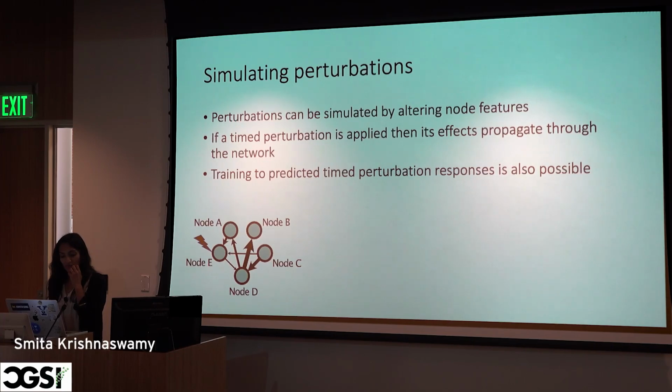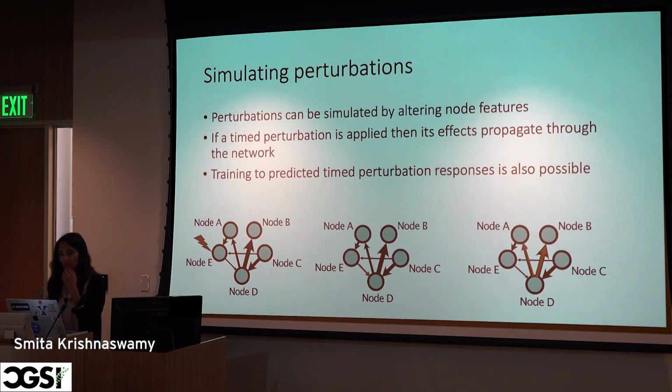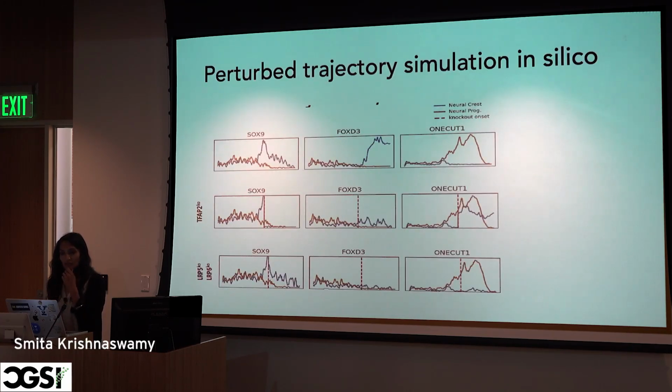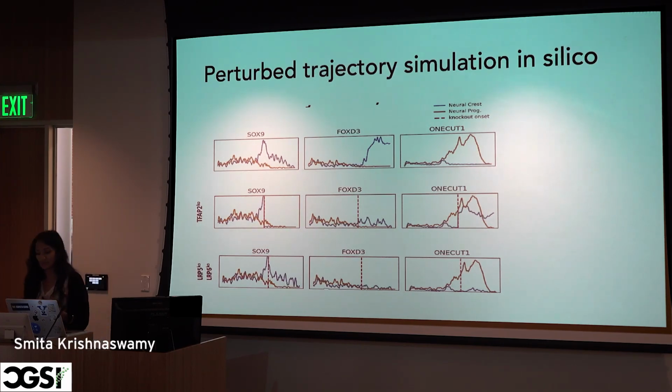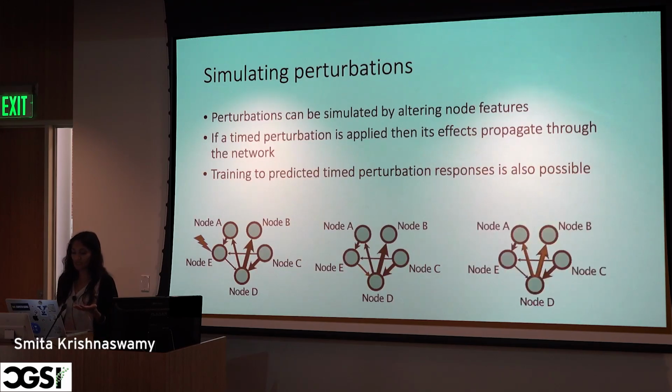So if you perturb some node, you can watch that perturbation sort of cascade through the network. And it'll give you time-varying predictions of what should happen after a perturbation. And this might be wrong, but if you actually carried out this experiment, then you can use that as training data to retrain the network to match the results of the perturbation, because you also have perturbed time traces now. The thing that this avoids is testing every perturbation on Earth, because you have this network, and this network has hubs, and those would be the natural perturbations. Hubs in terms of the attention graph of this network.